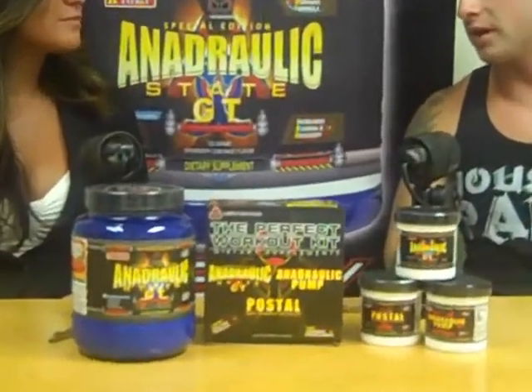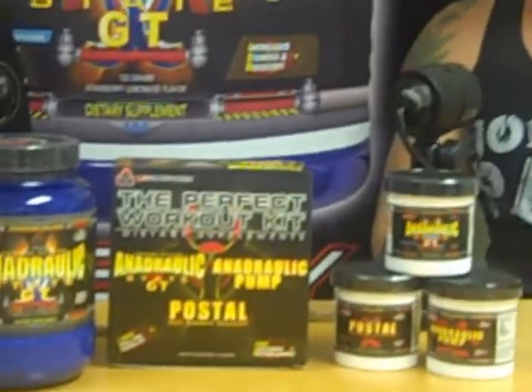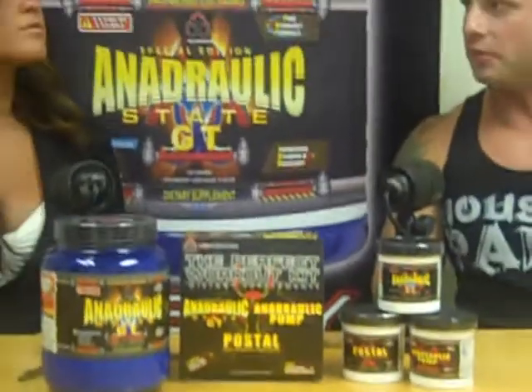Which is important. It's very important. I see that you brought this perfect workout kit — what makes it so perfect, Jeff? Well, the nice thing about the perfect workout kit is that you're actually getting a week's supply of all 3 products. Instead of going through and buying 5-pound tubs of each product, you've actually got a chance to try all 3 products before you buy all 3 of them. So it's saving you a lot of money, plus it's travel size. If any competitor — bodybuilding, powerlifting — or someone that just wants to get to the gym and doesn't want to carry 3 five-pound tubs with them, they can take the product with them. It's very easy to pack in a briefcase, gym bag, or store in your car. So it's very convenient, and you're getting everything you need for pre, during, and post workout.